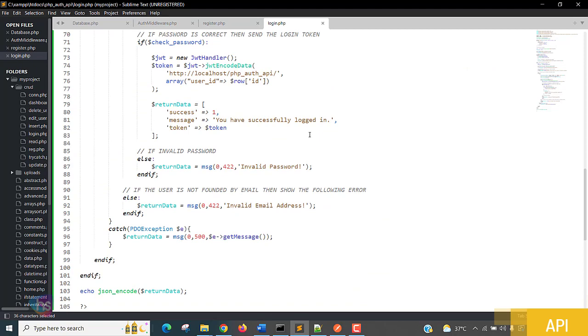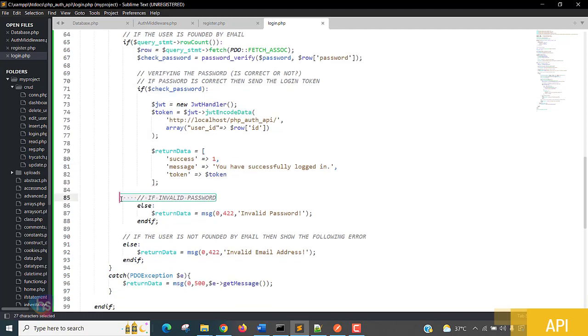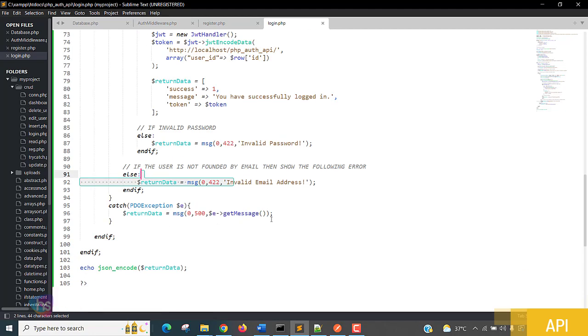With that, it will be verified and passed, and you will get a 'you have successfully logged in' message along with the token information. If it is an invalid password, it says invalid password and throws straight away. If the user email isn't found, then invalid email address. And a PDO exception, or any other error messages with the database, you will get over there. If everything is cool, this message will come with the returned data.